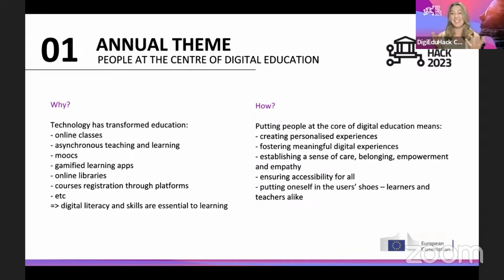So basically, it is important to have digital skills in this era of learning and education. But even though technology is at the center, or some might think so, education is still about the people, the learners and the educators, of course. And we want to put people at the core of digital education. This means that we take the person into consideration when creating these technical solutions or digital experiences for the people that we are educating or the teachers.